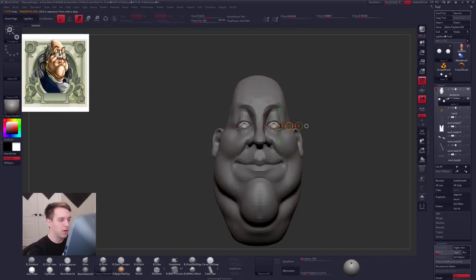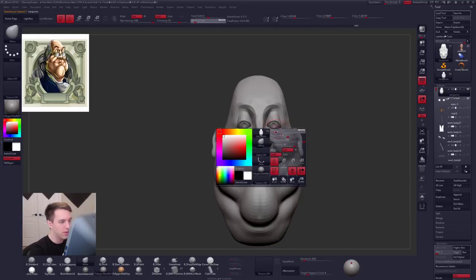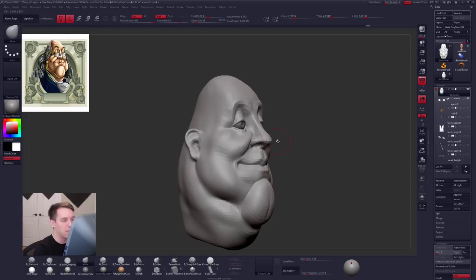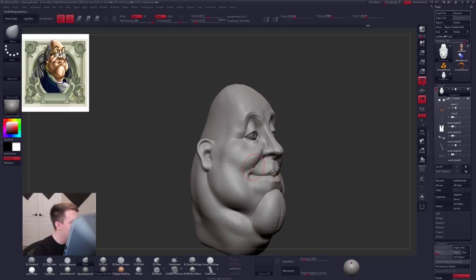If we want, maybe we can fix our eyes just so they're not feeling quite so awkward there. I would say mess with the angle of your eyes as well. Instead of angling down and out like that, it looks like they might have a little bit of that, but maybe try to get them just a little bit more flat, a little bit more parallel in that area.